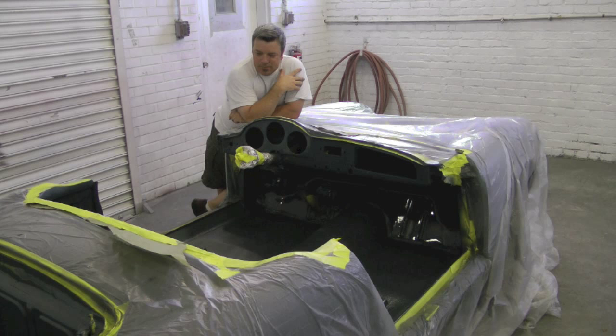It takes an awful lot to get this car to this point. Not only financially, but physically, mentally. And when you get to this point, to a degree, it's almost tragic. Because everything you see now, with the exception of the dash, you won't see again. Once this car gets its interior and its upholstery work, you'll never see any of this. But at least you'll know that it's quite sound.